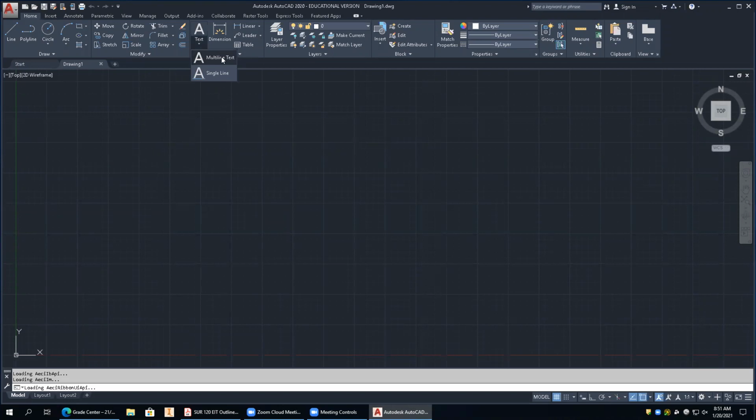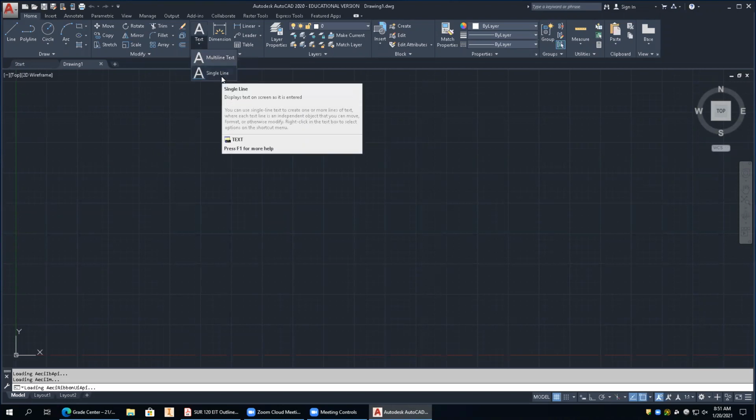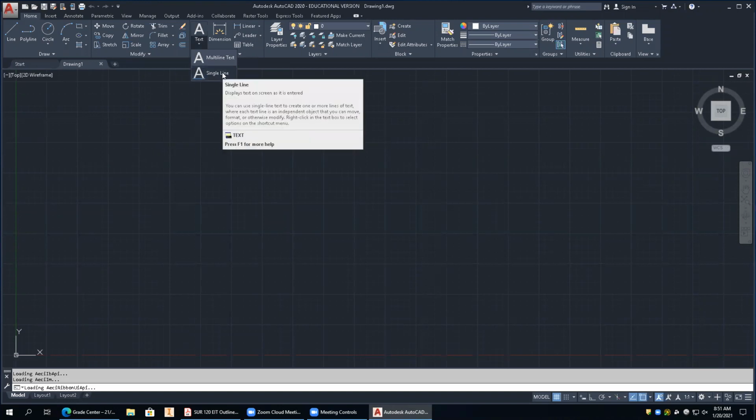Multi-line text, which is M-text, and this other one, which is called single line text, which is the text command. Now notice when you bring this out, if you're not familiar with that, the actual name of the command is here. This is not the actual name of the command. Okay. This is the actual name of the command. Okay. So it's text. Or you could also type in dtext, because there used to be a command called dynamic text. So there's another older style, it's called dtext. You'll never see that, but if you type it in, dtext will actually equal that.